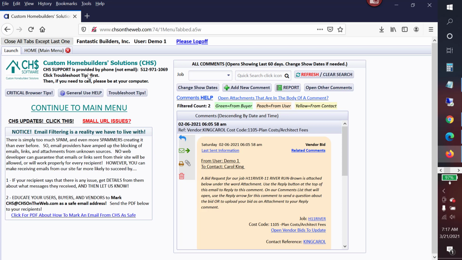We'd like you to be at the computer so that if we ask you to do something or click something and tell us what you're clicking and what message you're getting, you can do that. It's much better if you just immediately call us to take care of anything you're wondering about or any question you have or any support issue that you might be having.